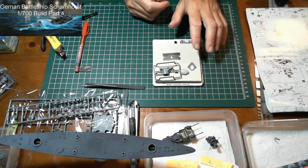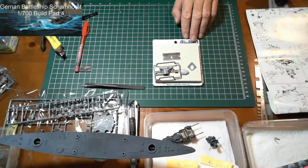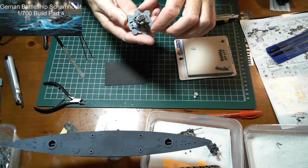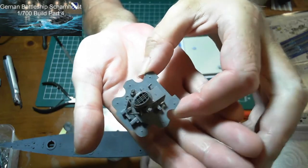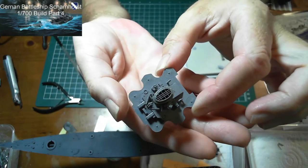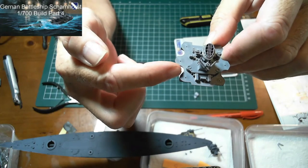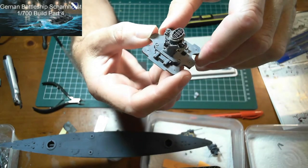So we'll go ahead and start building this up. Welcome back — the funnel is now completed. There's some photo etch on there: ladders, stairways, and little boxes all around. That's all done and ready to paint. There's still photo etch that runs along the platform it sits on — both sides — which I think includes a railing, so I've still got to put that on.